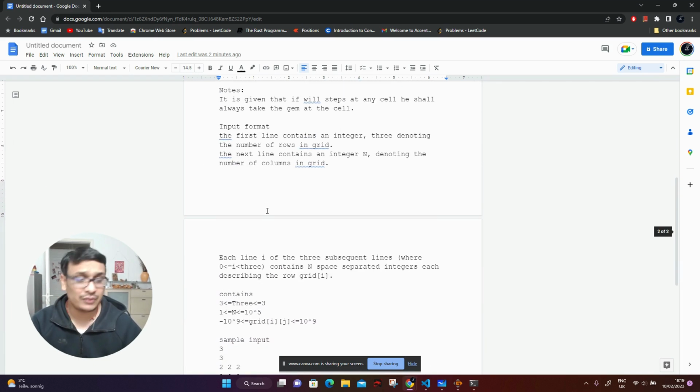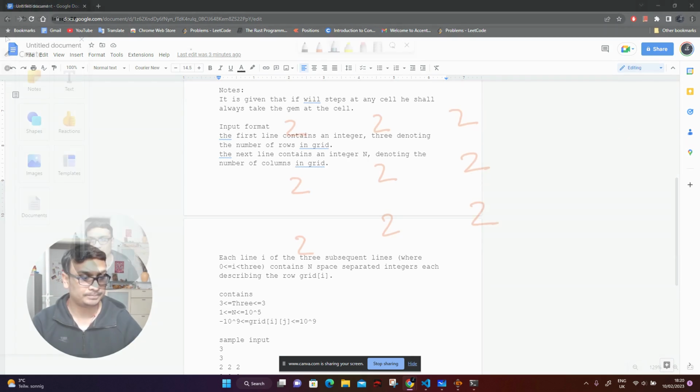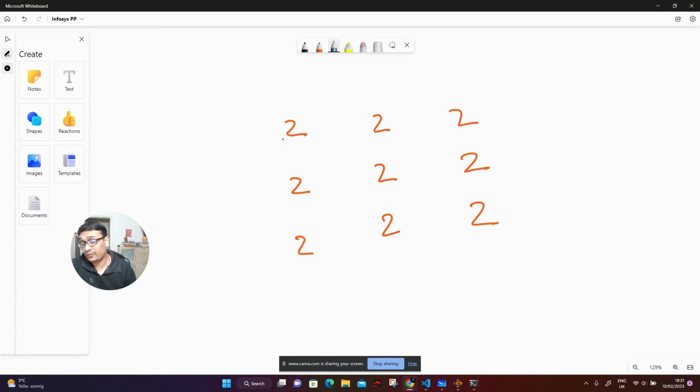If you get this problem at any time, just make sure you use some searching algorithm like BFS or DFS, because you have to make that search. Now we will see the explanation on a whiteboard so that I can show you the example and what approach we are going to follow, so that if you are a programmer in Java or C++, you can write your own code. So I will see you there. Let's look at what the question wants from us.